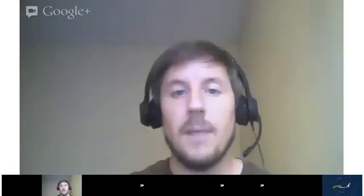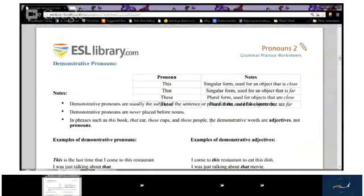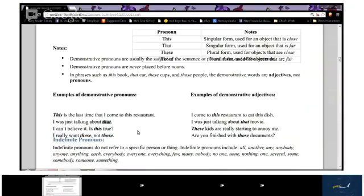Sure, no problem. But look at our other rules. To be doesn't necessarily always have to be there. The other rule for this, these, that, and those is that it's difficult, because here it says placed at the end of a sentence. So, not those. Okay, I really want these, not those. Okay, I was just talking about that. Well, what were you talking about? That. So we don't know, but usually if it's placed at the end of a sentence or not placed right before a noun, that's when it would be a pronoun. Oh, okay. Cool. Great questions.